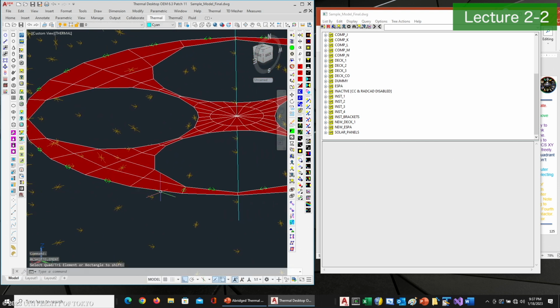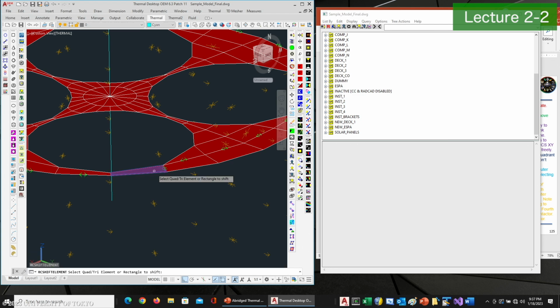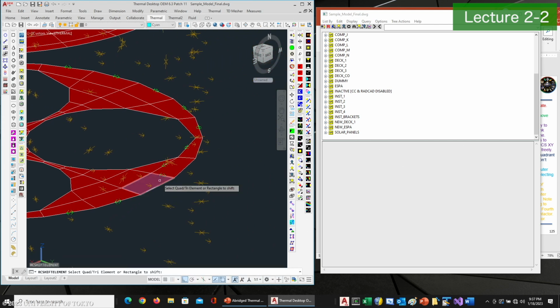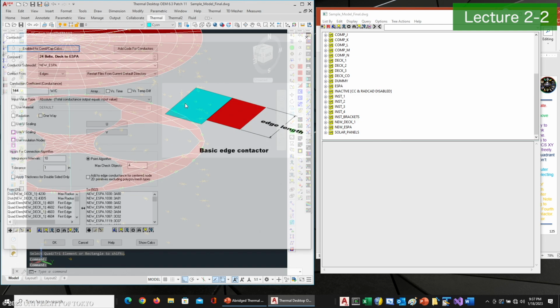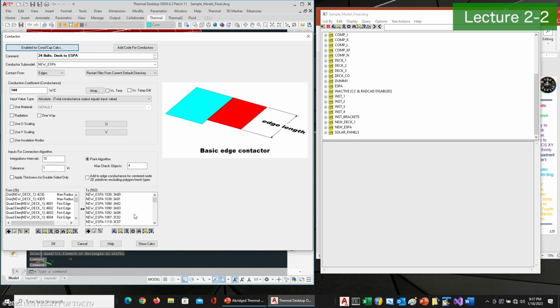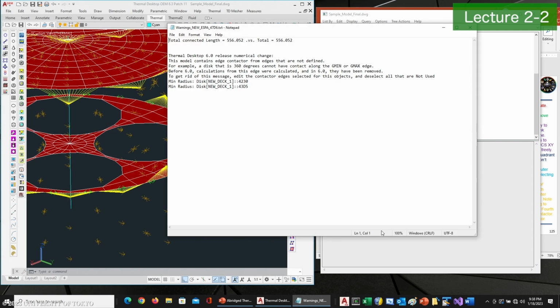The reverse connectivity basically changes the top side and the bottom side. This basically changes the order of the edges, that is somewhat arbitrary in terms of what it does to the solution. But there now you can see that I've got all the edges lined up where I want. If I double click this, I can edit it. And now I can do a show calcs and see that, yes, indeed, I've got the connections where I want it to be.